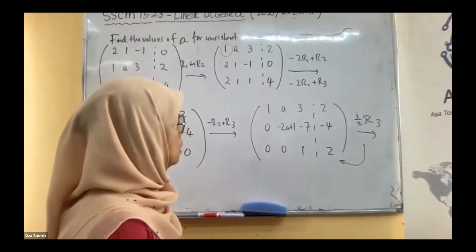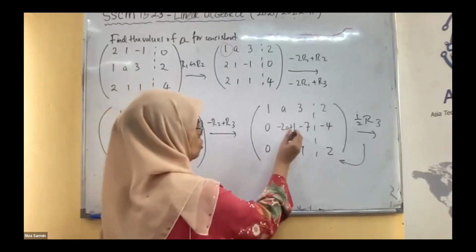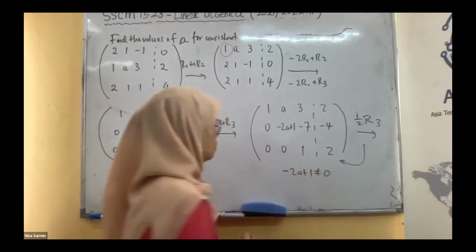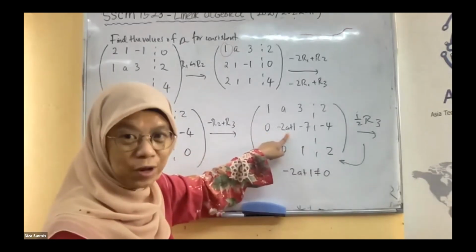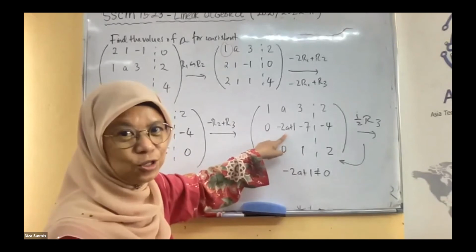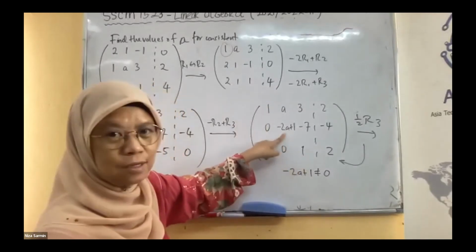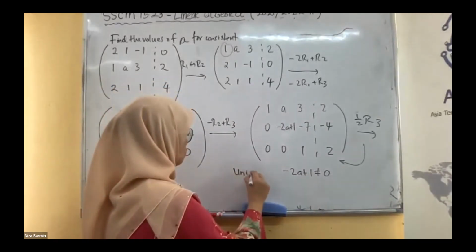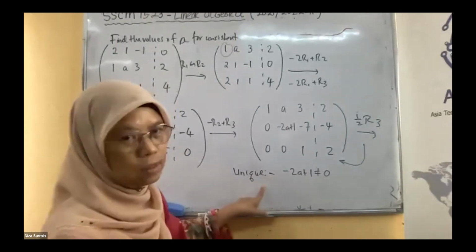Now, you look at this. Okay. To be consistent, if this is not 0, then we get the rank is 3, right? If this is not 0, like a number, if this is a number, the determinant is just that, right? So this cannot be 0, then we get unique, right? Unique. If this is not 0, it will be unique.